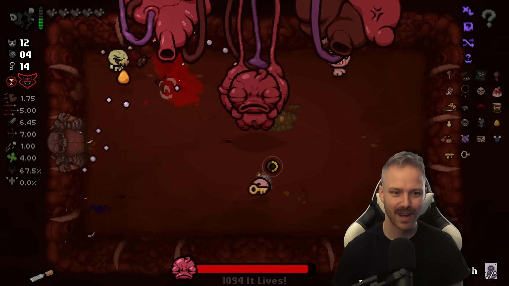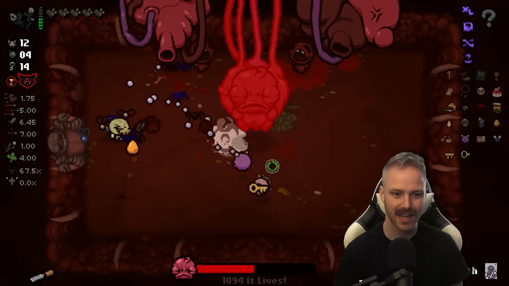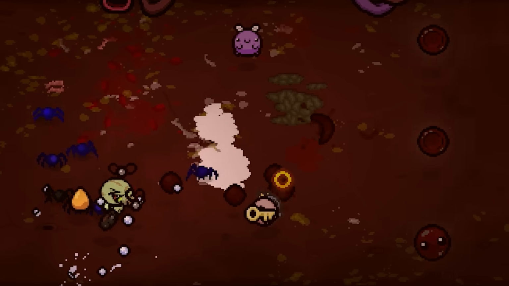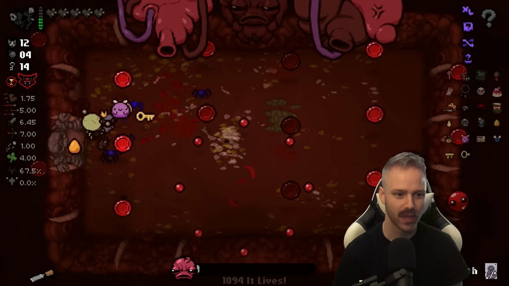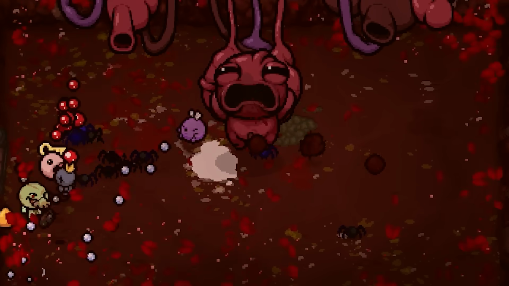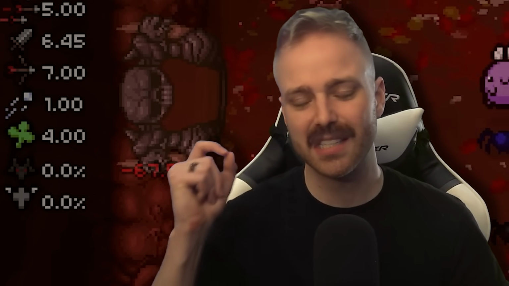Mom's Heart. Let's go. Come on, Doom procs. Get it, get it, get it. Little Monster just sitting there, just blasting. Oh, what? Oh, thank you, orbitals. That was nice of you to block all that. Finish it. No devil deal, at 67% chance.